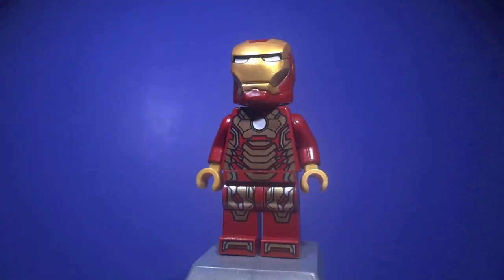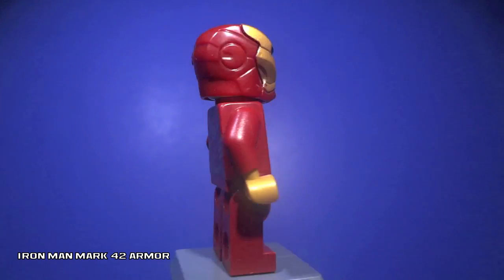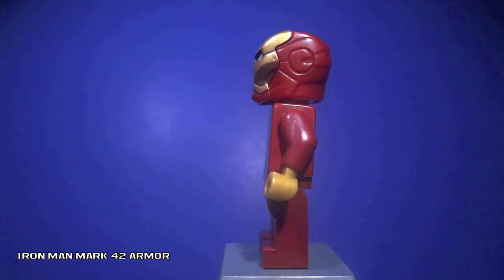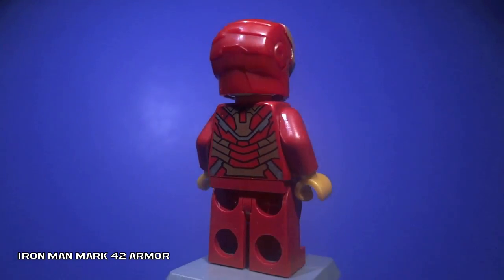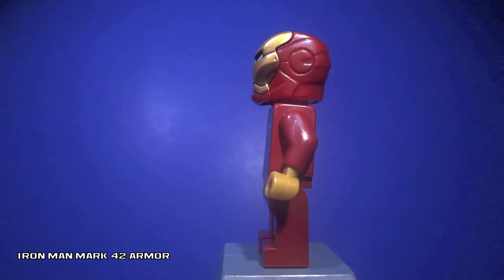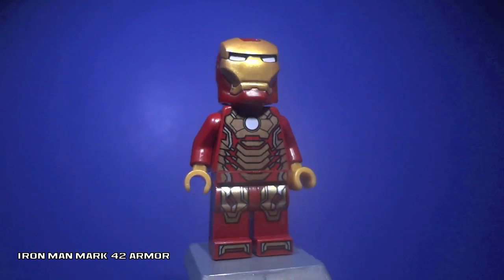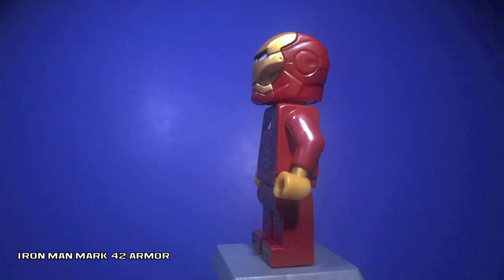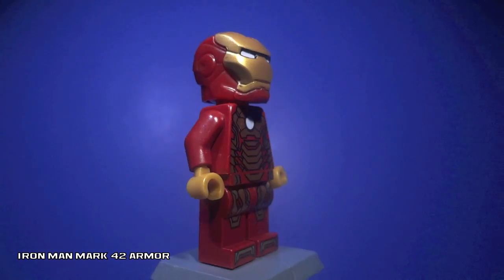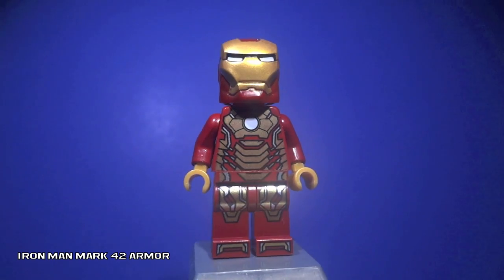So of course we'll begin with the brand new Iron Man Mark 42 armor, aka the Extremis armor, which we will be seeing in the upcoming blockbuster film. Now, in terms of design, this figure is absolutely wonderful and extremely detailed. However, in terms of color, this could have been better. In the actual upcoming film, the color has been reverted to a rather silverish tan color rather than a gold. So that is unfortunate that LEGO has elected to sustain their standard gold color.